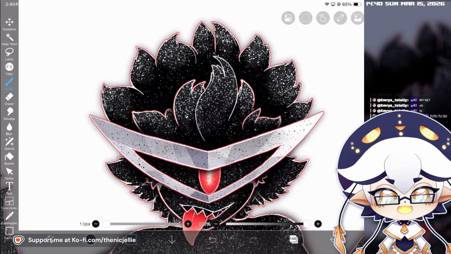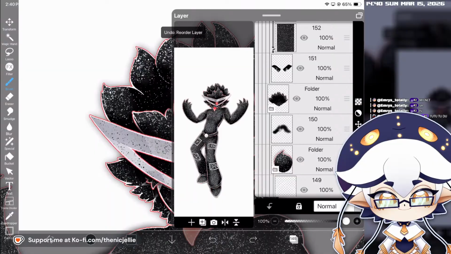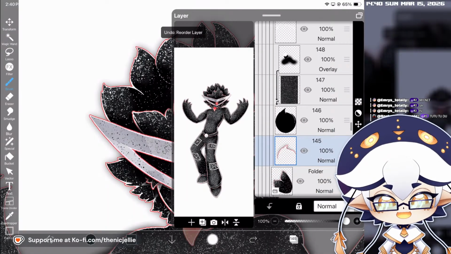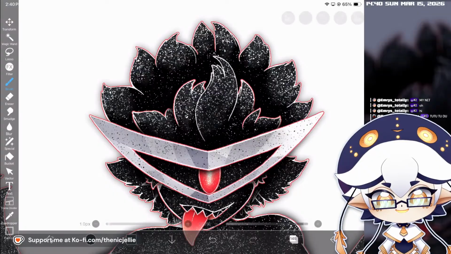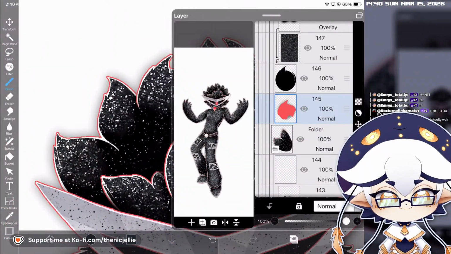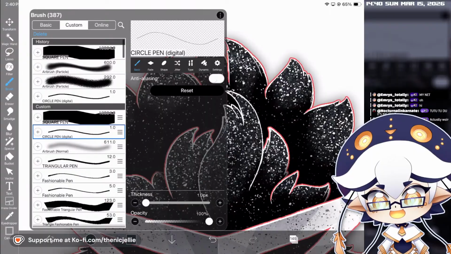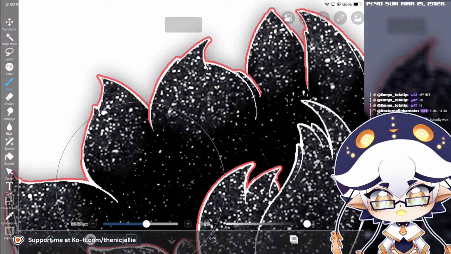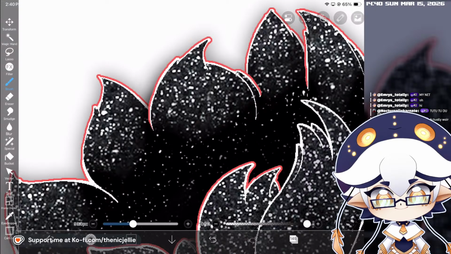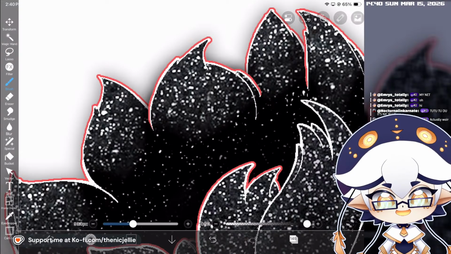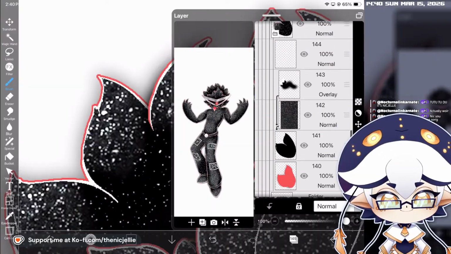I think there has been a mistake on the back hair, but I'll fix it right now. On the very back hair, I think I forgot to put more shadows, because they have to have more shadows, a little more shadow like this, to have more distinction between each part. I should have done that.